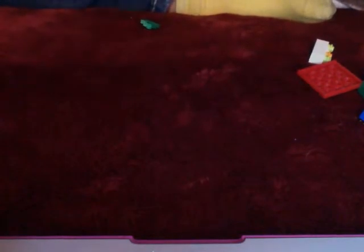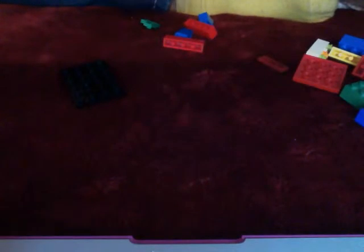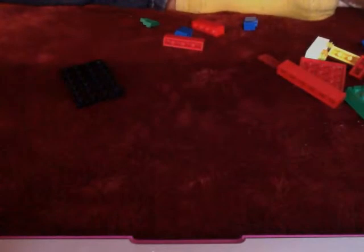And then you're gonna get another one of these. I'm gonna get one of these, and you're gonna need a 2x8 piece. And then you're gonna put tiles all over it. But it's gonna be a flat piece. So it should be like that.